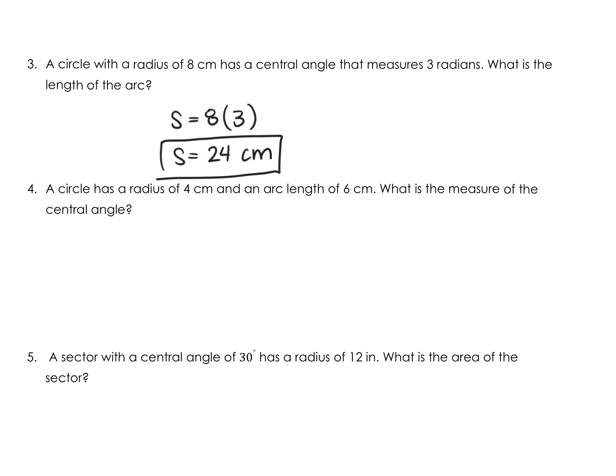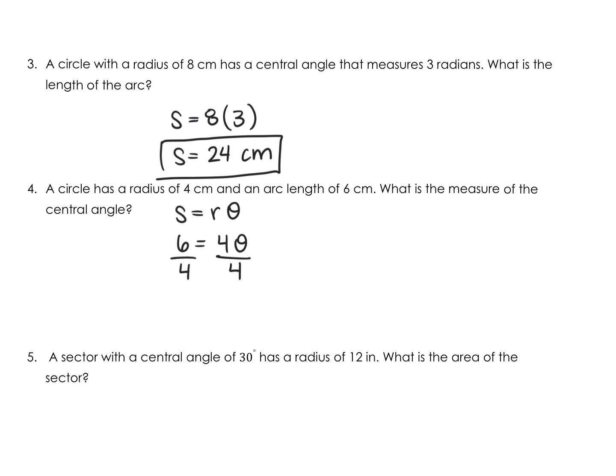Okay, so let's go ahead and solve for a central angle. We have a circle that has a radius of 4 centimeters and an arc length of 6 centimeters. What is the measure of the central angle? So we'll use our formula, S equals R theta, and we'll plug in the information we know. So the arc length is 6. We don't know theta, but we know the radius is 4. So to solve for theta, we'll just divide by 4.